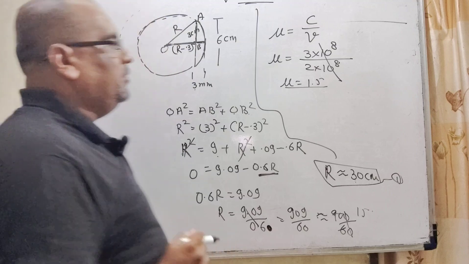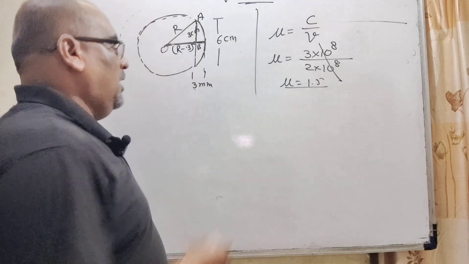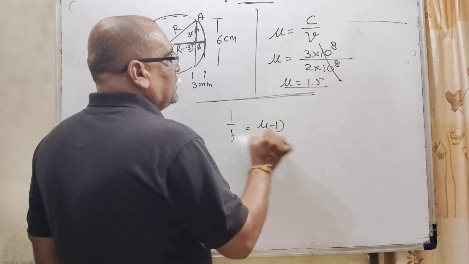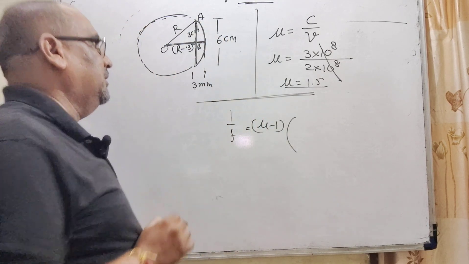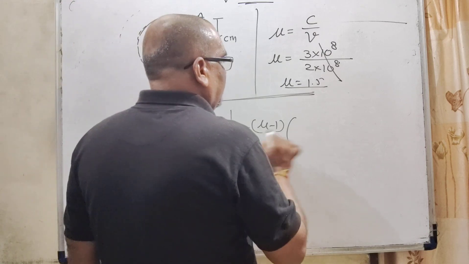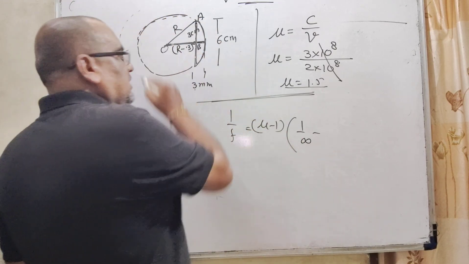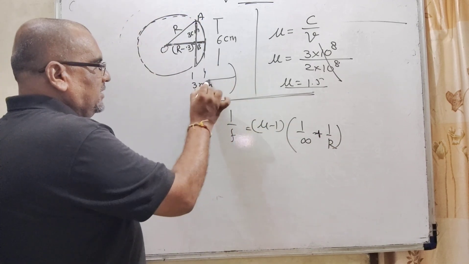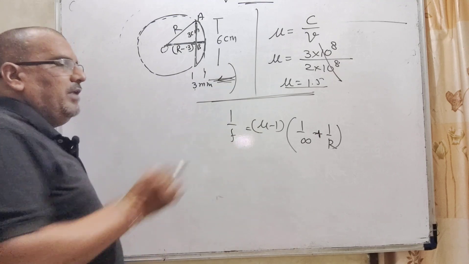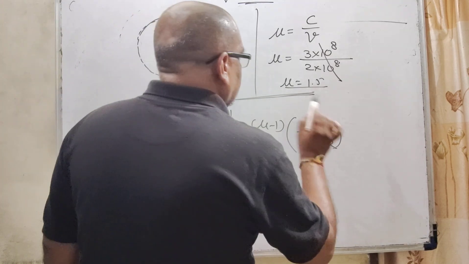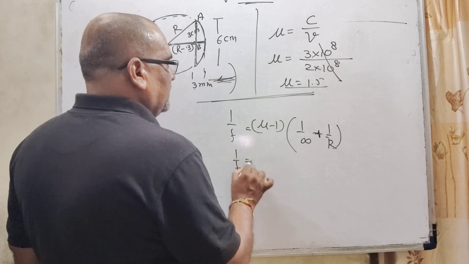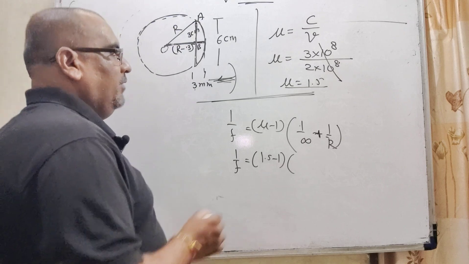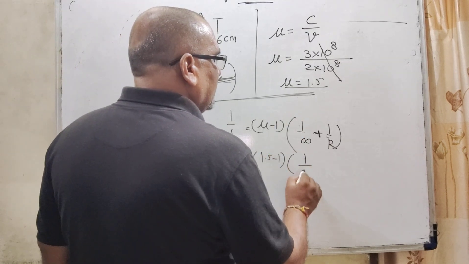So, here we get two values μ and R. Now, we have using lens maker formula that is 1/F = (μ - 1)(1/R₁ - 1/R₂). This is the first surface that is the plane. So, radius of curvature is infinity and this is minus minus, minus becomes plus 1/R. 1/F = 1.5 - 1 × (0 + 1/15).